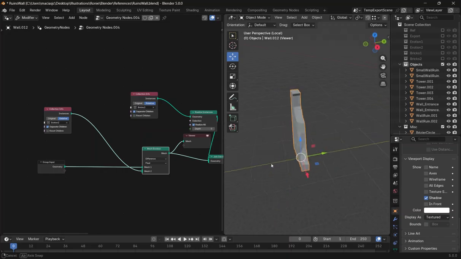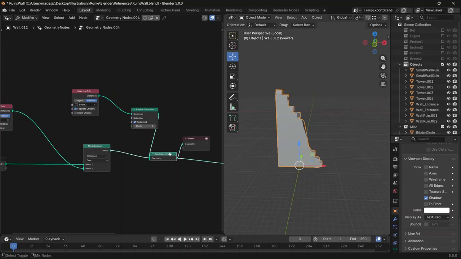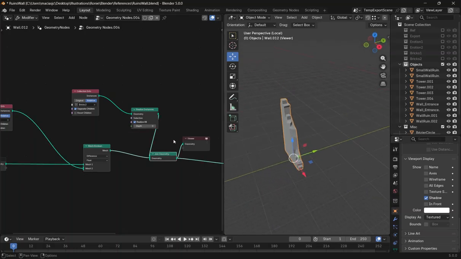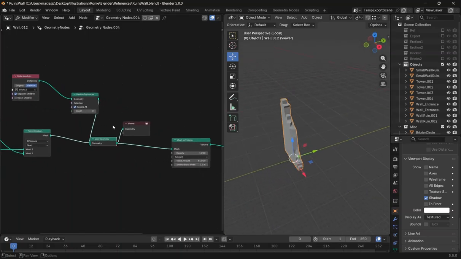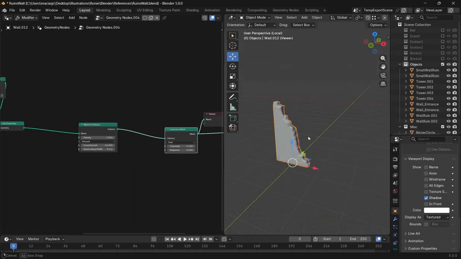Then I make the boolean so I can cut out pieces of it. Then apply this brick collection again and convert the mesh to a volume and back to a mesh again.